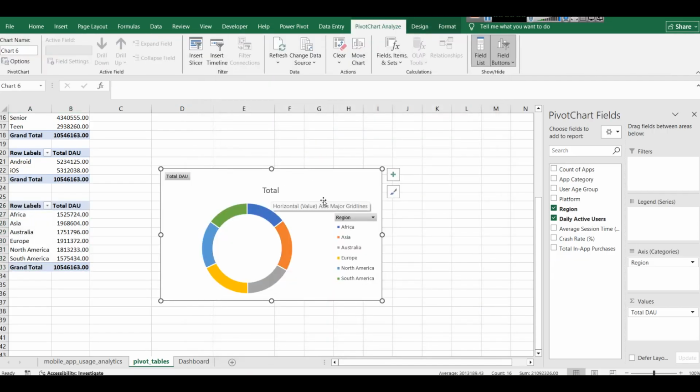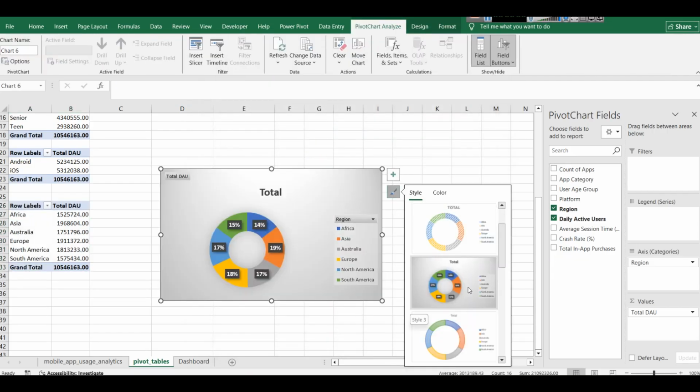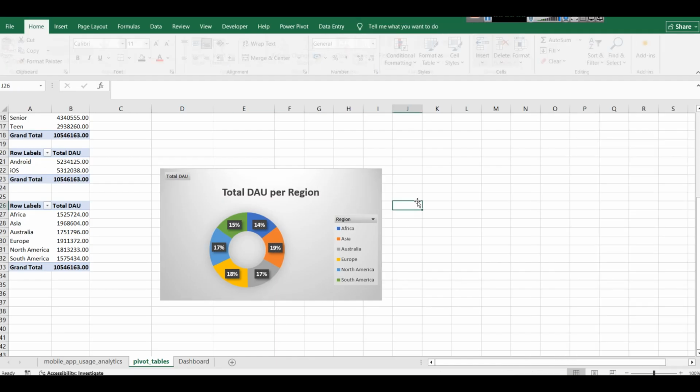For example, if we keep this, here you can see there are some charts where you can see the numbers as well, like what is the contribution of these different countries or these different regions. So this will be total DAU per continent or region. I will just write region here.